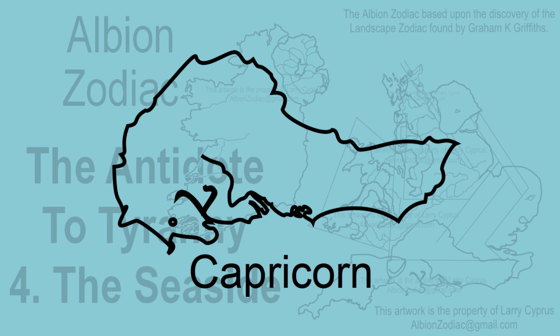Moving eastwards from Pisces and overlapped by the head of Pisces, we come to the western side of that super mare, Capricorn. And uncoincidentally, western super mare sits on the mane of the goatfish. So why am I so enthusiastic over a goat with a mane, and why am I insisting on calling it a mare? Well, if you know about the constellations, you may be aware that the definition of the constellation of Capricorn actually only shows the line of one set of stars for a horn, not two horns. Our Capricorn has a little stump of a horn that is Portland Bill, or the island of Portland at Weymouth. And again, I will refer you to chapter 3 in Graham's work for more details.